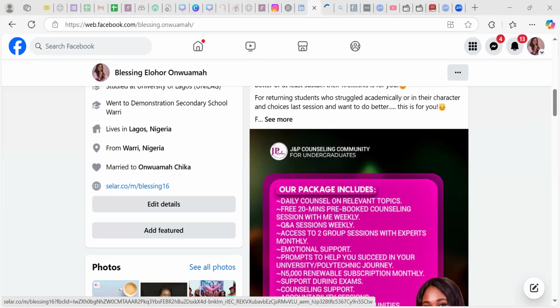Take a picture of what your bio looks like. For those in the class right now, take a picture of what your bio looks like now, your Instagram bio, your Facebook bio. Snap it and put it on the platform. Then go and work on your bio. Go and optimize it. Go and revamp it. Then snap the new one, and then let's compare before and after, and let's see how you have done.